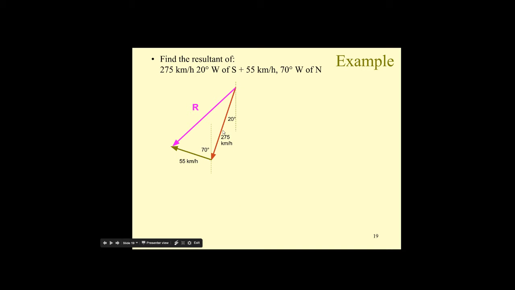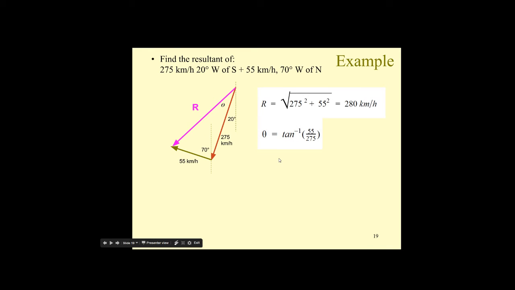That's a resultant. So to calculate this with the Pythagorean theorem, I'm going to use the 55 and the 275 in my calculation. You can pause the video while you calculate that. Now you should have got about 280, and this is in kilometers per hour because both of those are. To do the angle, I built this so that it's a little bit tricky because we can find angles inside of the triangle. So I first label the angle that I'm going to be finding, and I chose that one because with that angle I have the opposite side and the adjacent side again.